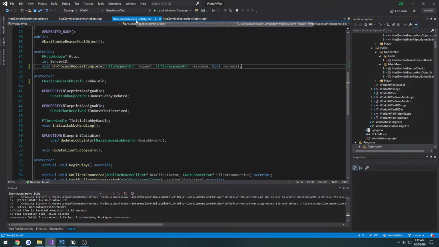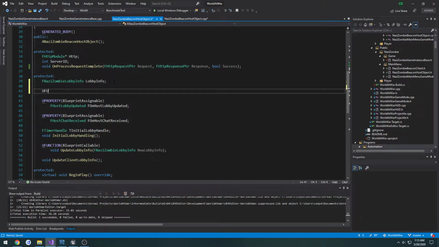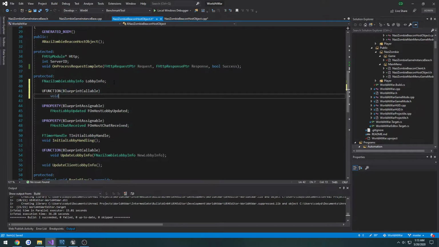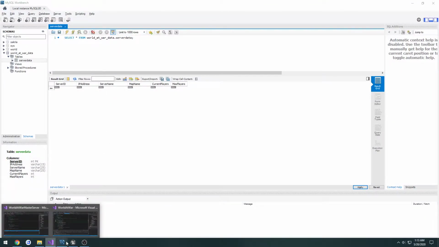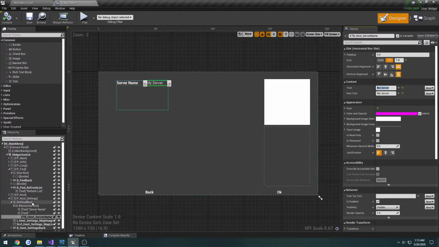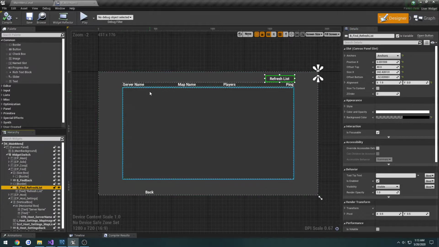I'm going to go ahead and create a blueprint callable function. I'm going to do it under lobby info. It's going to be void set server data, and it's going to take in a couple parameters. So let's look at our lobby real quick. We have server name, map name, and players.